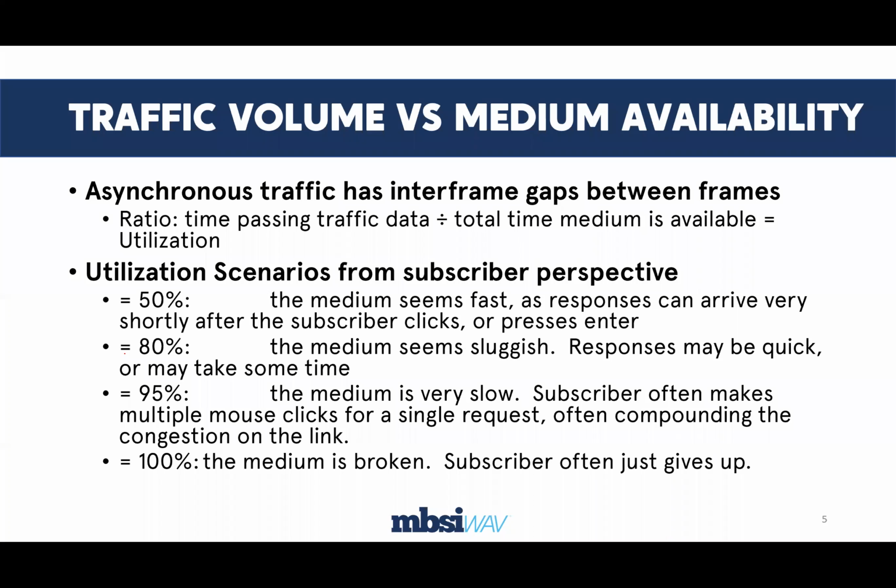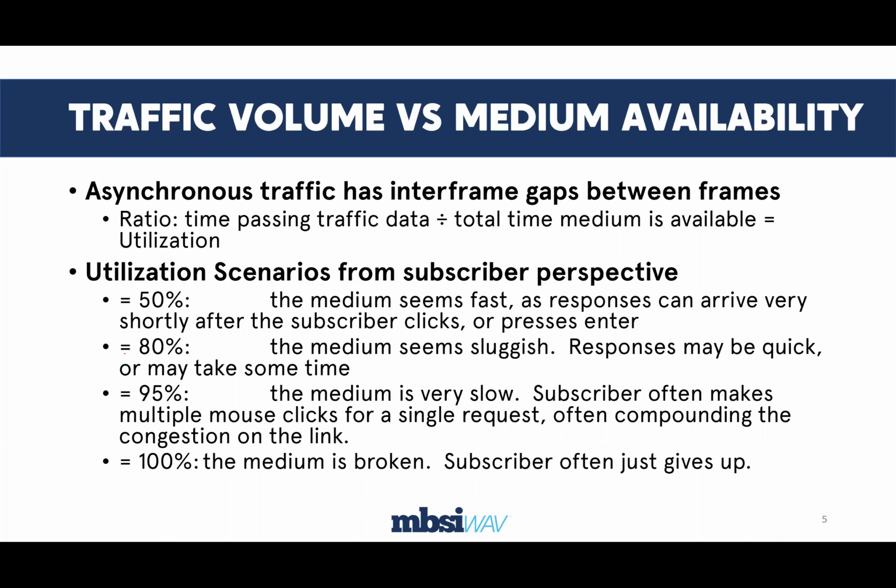Oftentimes, I've witnessed it many times as I'm troubleshooting networks, there's a stream that's running. Maybe one of the people in the home is watching a Netflix movie, for example. Netflix and Prime and all of these services, they'll probe when you first start a movie. They'll probe your network and see how much capacity you actually have, and then they'll try to take it all. They'll try to take as much capacity as you'll give them in order to have the best movie viewing experience that you can. And that's great as long as all you want to do is just watch the movie, but that may not be the case.